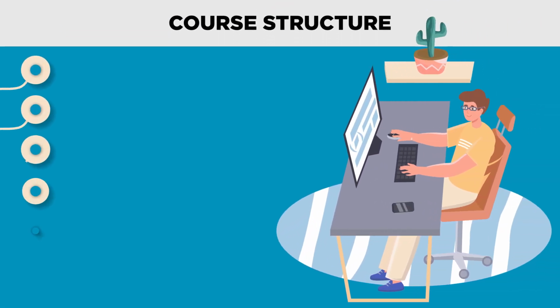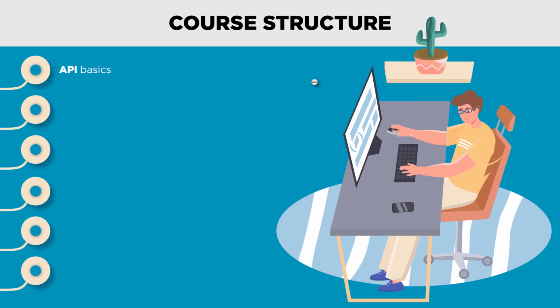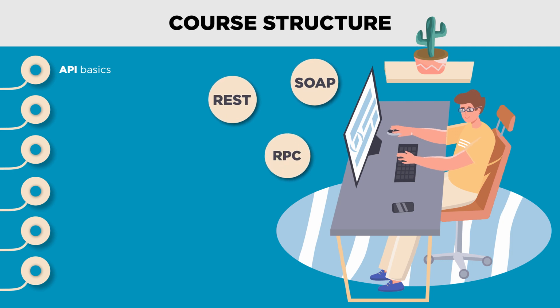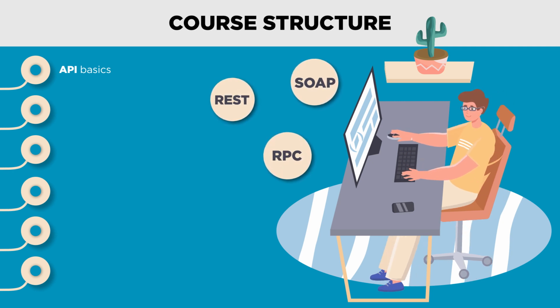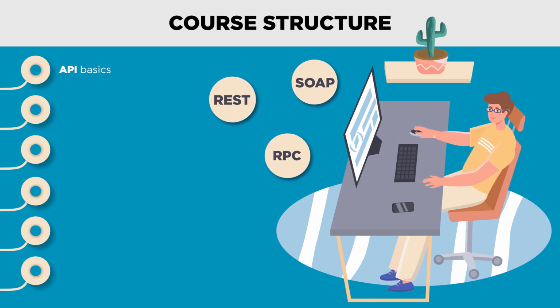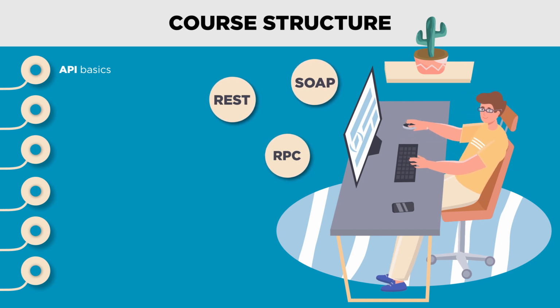We are going to learn this topic from scratch to advanced level. At the beginning of the course, you will understand what API and web services are. Then we will learn different API types and discuss REST API architecture in more detail. Finishing the theoretical part, we will cover understanding of HTTP methods and status codes.